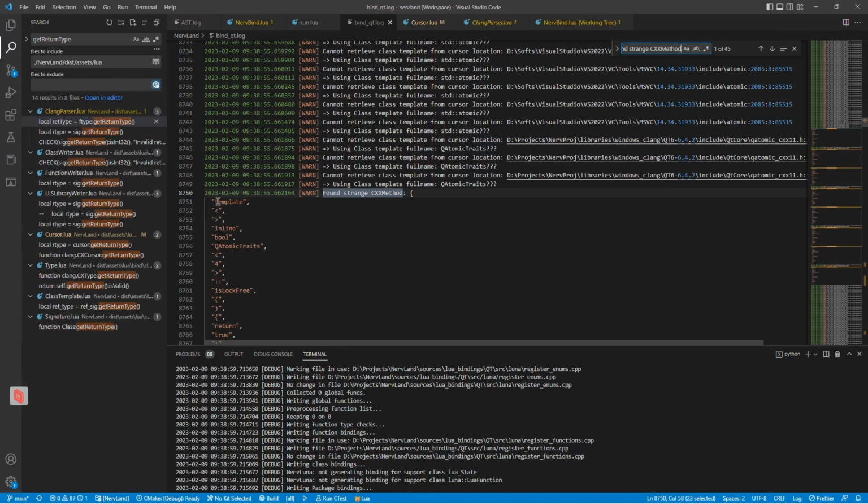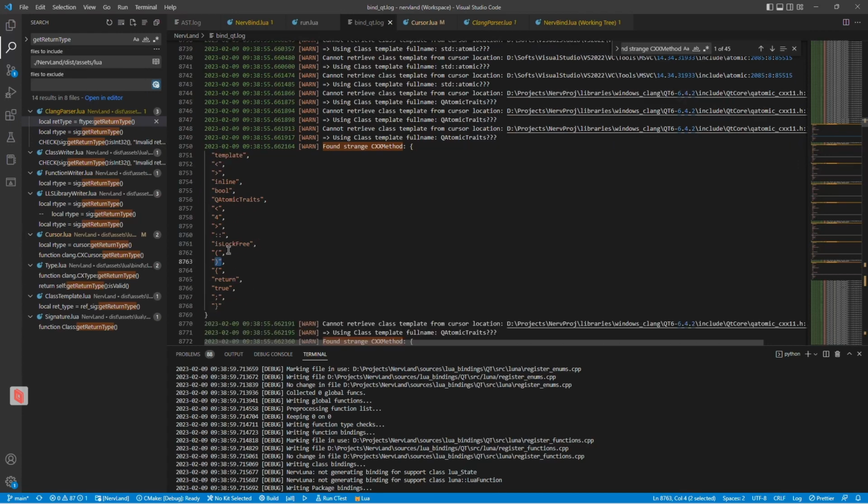Anyway, it's a template inline bool q atomic thread templated on 4, and that's a function in this with no parameters and simply returning true.